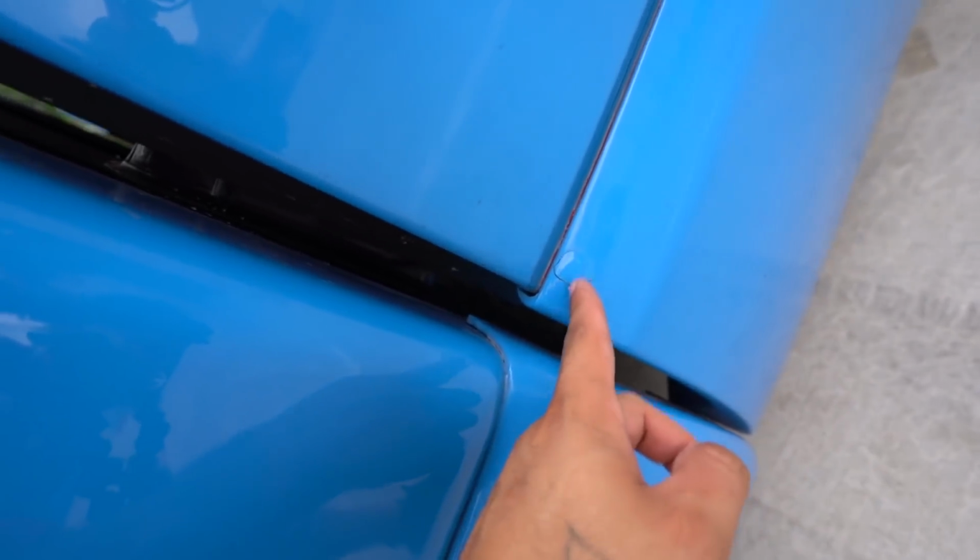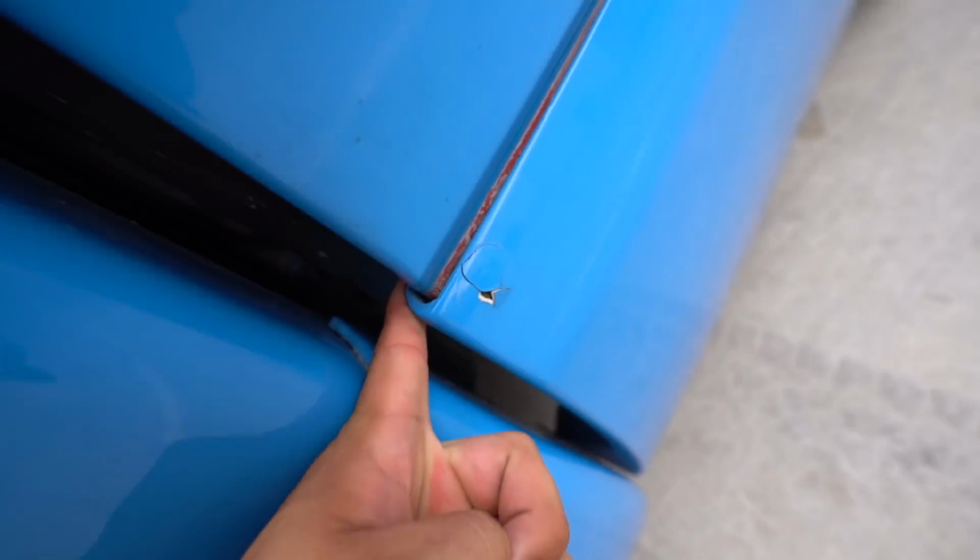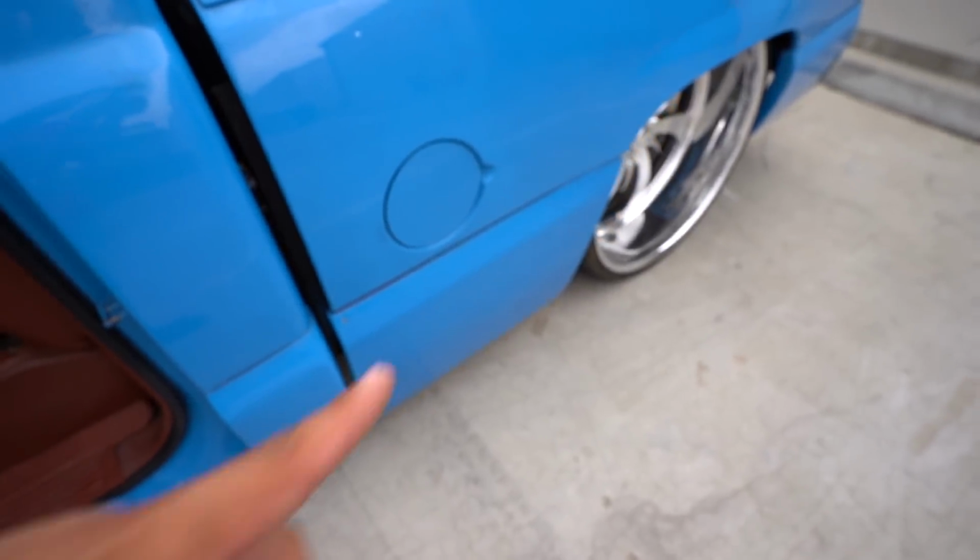But yeah, this is one of the reasons why I want to repaint it. It has all this right here. And then under the claddings, they didn't even paint the truck. You can see it's old color red. I want the truck painted under. Even though nobody's gonna see it, we're still gonna get it painted.